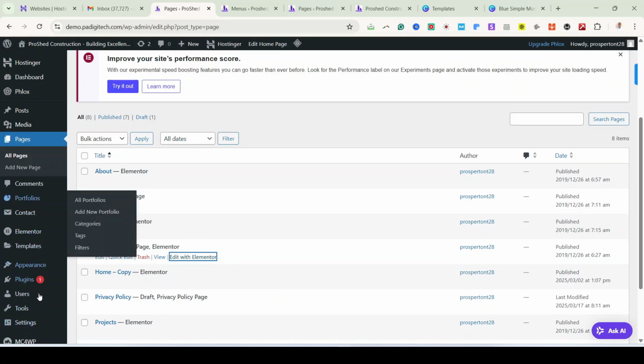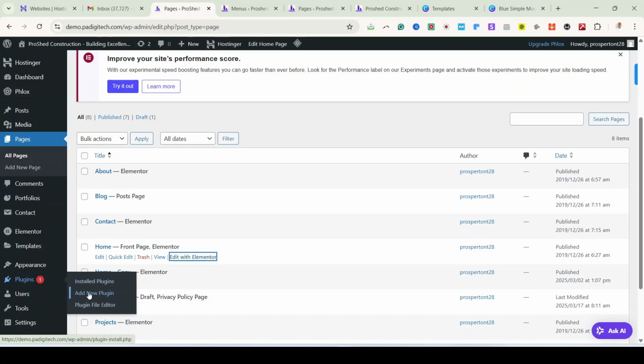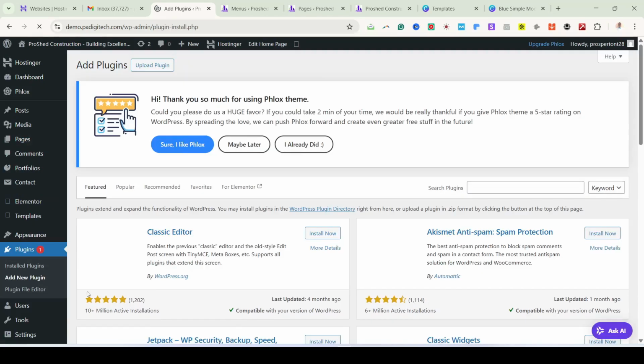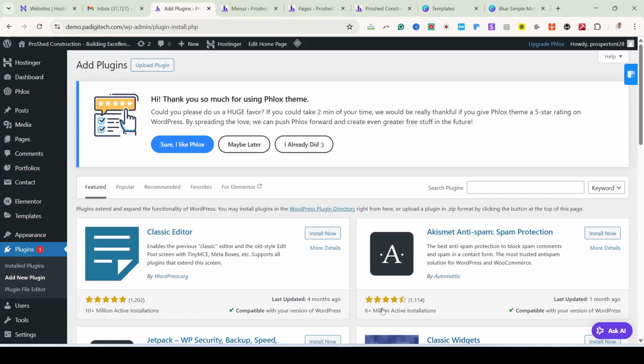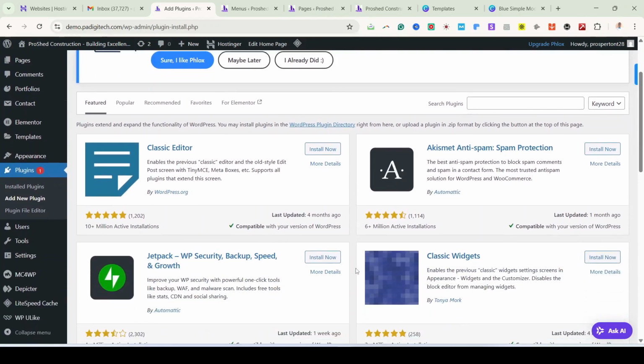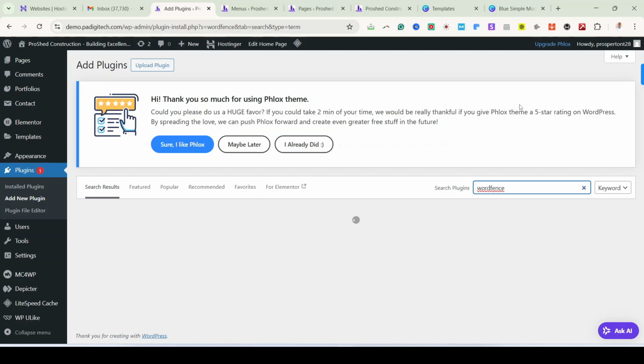Another one, let me head over to plugins, is All-in-One WP Migration. Once I create my website, I always like to download a copy of the website and save it offline, just in case anything goes wrong. Then Google Site Kit allows you to link your website to Google Webmaster and Google Analytics easily. And if you're going to be using AdSense, it's very easy to set up AdSense. And then Wordfence also for security. It helps to add a level of security to your WordPress website.